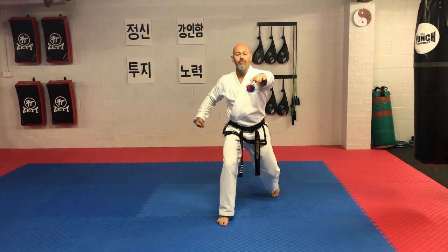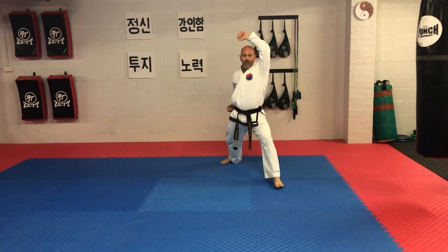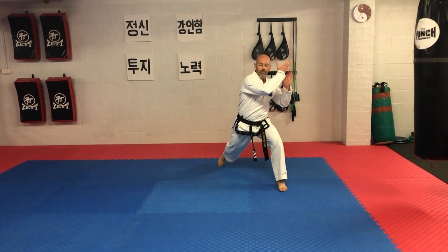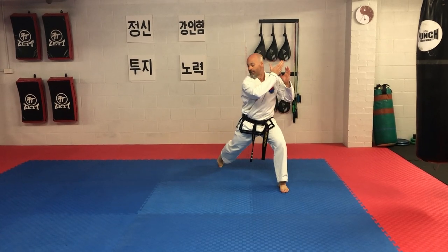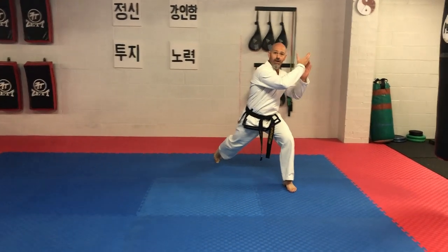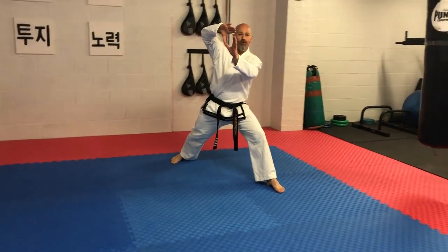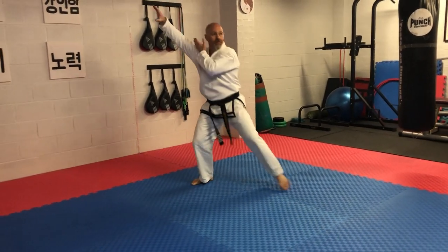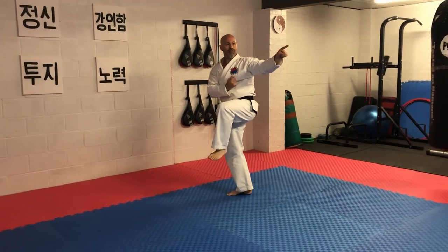Step the right leg back into forward stance. High block with the left, low block with the left. Pressing, see my right heel, you may not see it. My right heel has come up and then press across, double arc hand block. We then prepare and do a guarding towards the front.